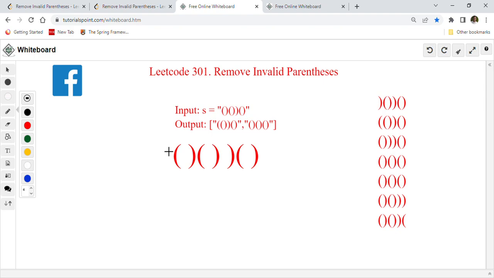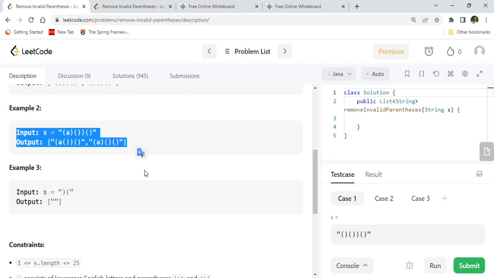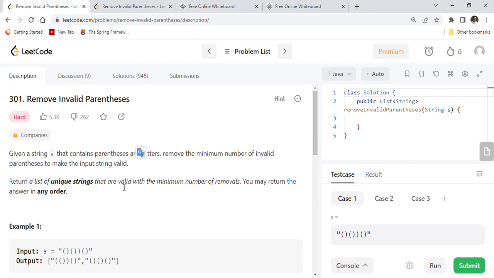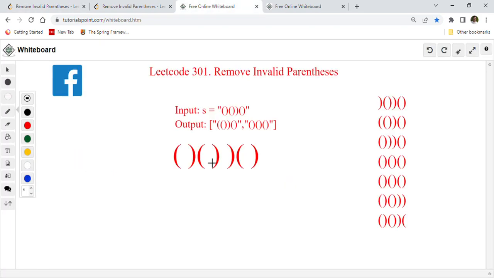So now how can we solve this coding problem? One important thing to understand is that they are asking us to do it in minimum. This word minimum is very important: the minimum number of removals you have to do. One possibility to do that is to use a technique like BFS. BFS allows us to do it in a minimum number of iterations. BFS stands for breadth first search, breadth first traversal, also known as level order traversal. But now how will we do BFS here?